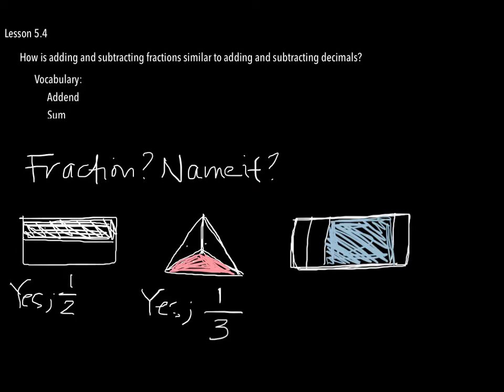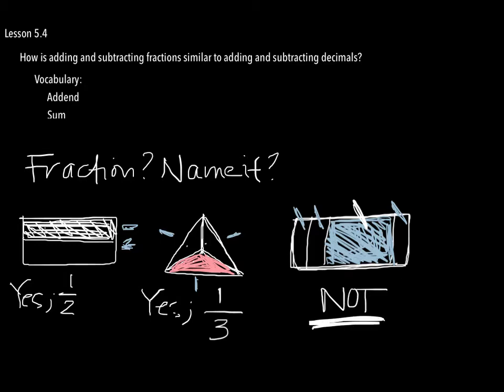Now, hopefully, boys and girls, you realize that this is not a fraction, because a fraction is broken into equal pieces. Notice this piece should be the same as this one, though because of my drawing they might be off a little bit. This one, this one, and this one, they're all the same. Well, here we have this, this, this, but then this piece right here is so much larger. So while this is a shape broken into different pieces, it is not broken into even pieces. And a fraction has to have even pieces. So boys and girls, this is not a fraction.